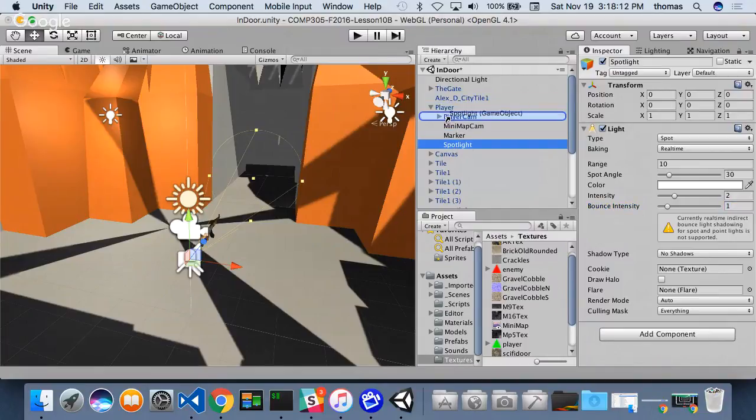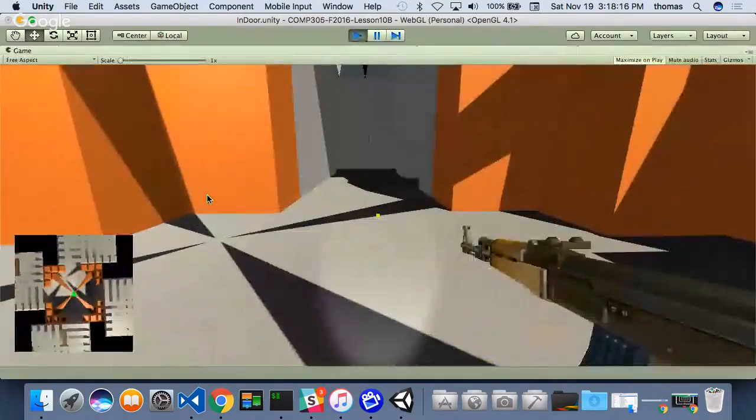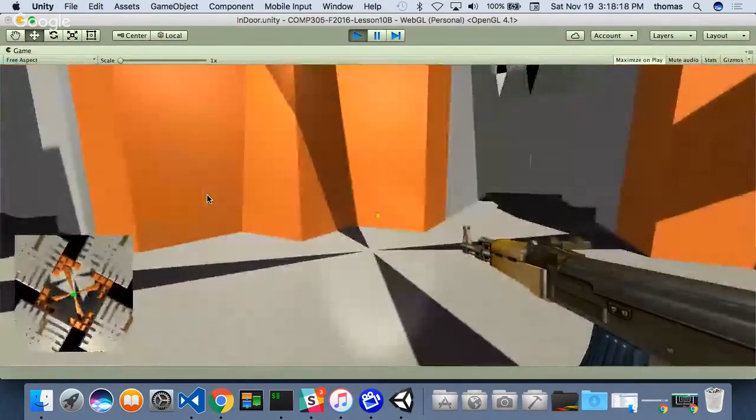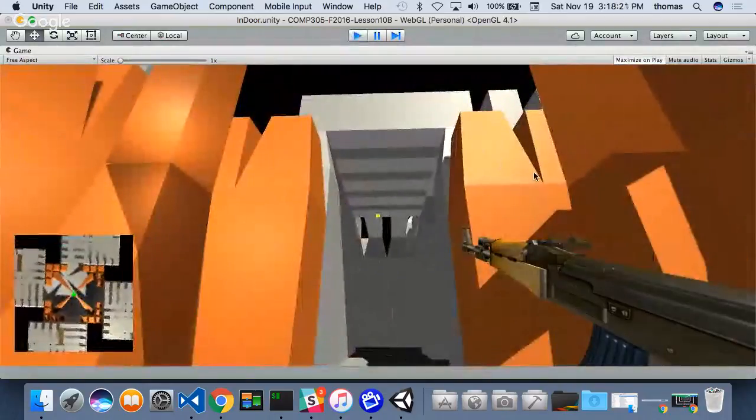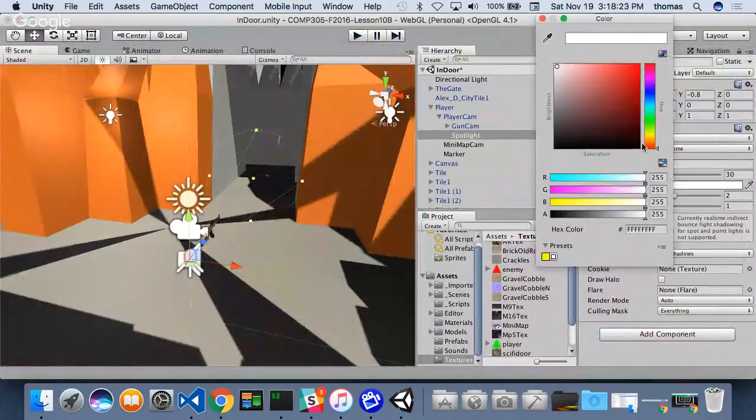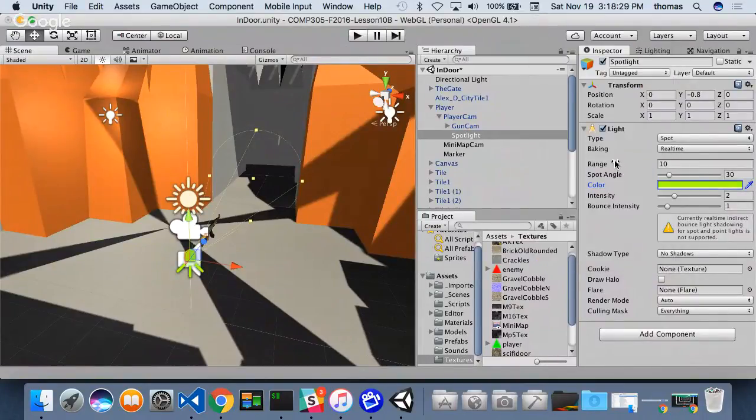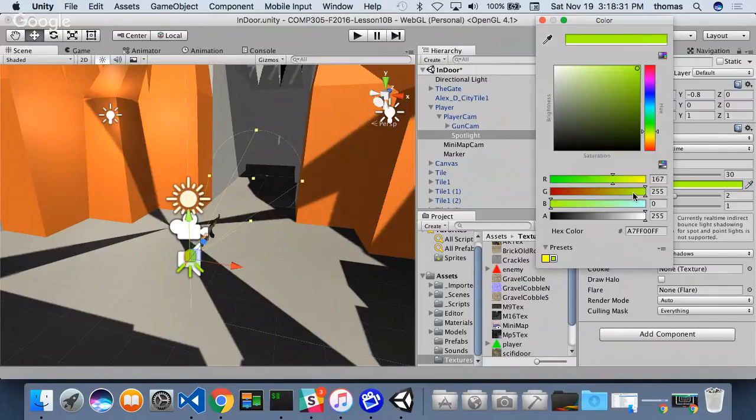So we'll put it in the player camera. There we go. That way, if we move, we'll see the spotlight moving around, right? Okay, and we'll make it really intense and a different color, like we said. Well, thank you for that. I would have figured it out eventually. Make it a different color. Yellow. That's kind of a puce yellow, but I don't know.